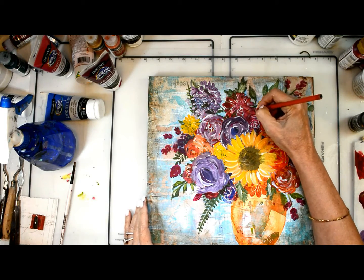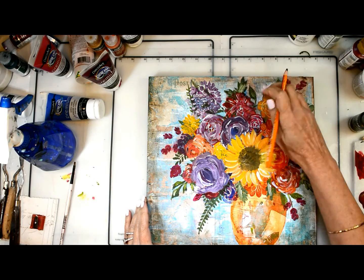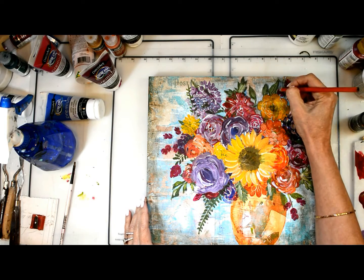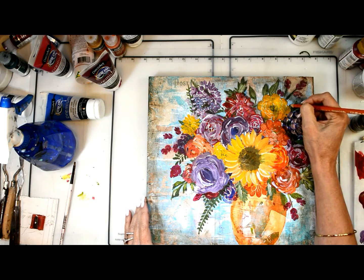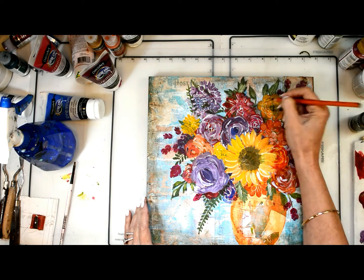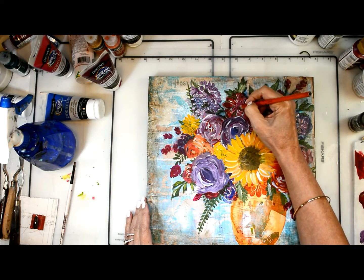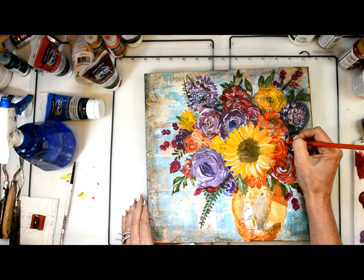So now I'm just going to begin the shading process, and I will go over, around, and through everything. I will add some lines in the leaves and in the flowers. I will darken certain spots or parts of centers of flowers. And I'm using a General's charcoal pencil for this, and I will go through everything and add some shade or some darker areas where there might naturally be some of that shadow when you're thinking about the bouquet of flowers.